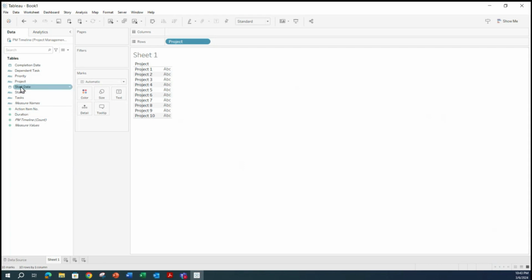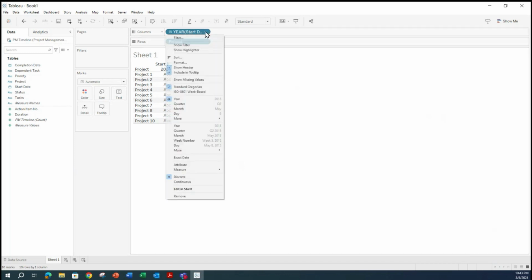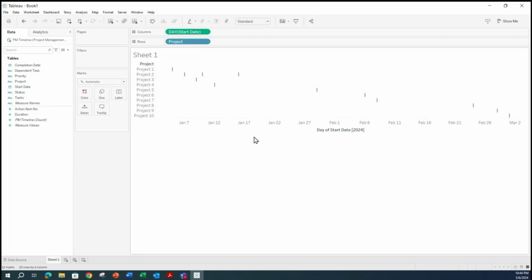I'll drag this start date into my columns, and you see what happens. Next, I'm going to present it as year, quarter, month, say day. As soon as I do this, you see what Tableau did. It automatically created a timeline.